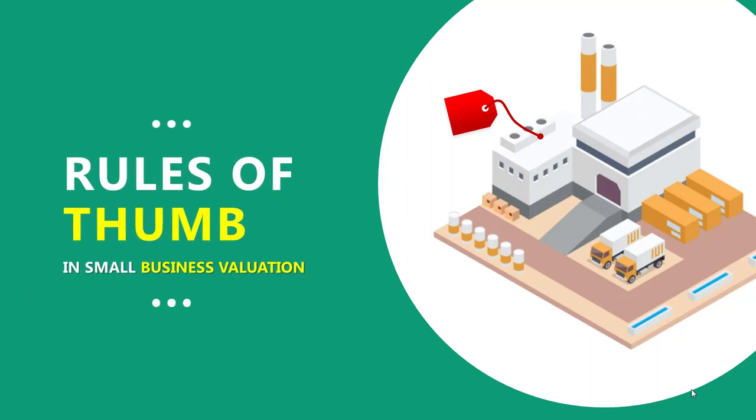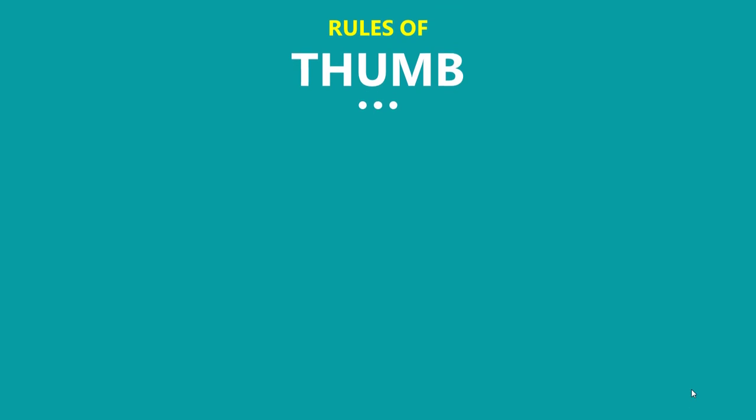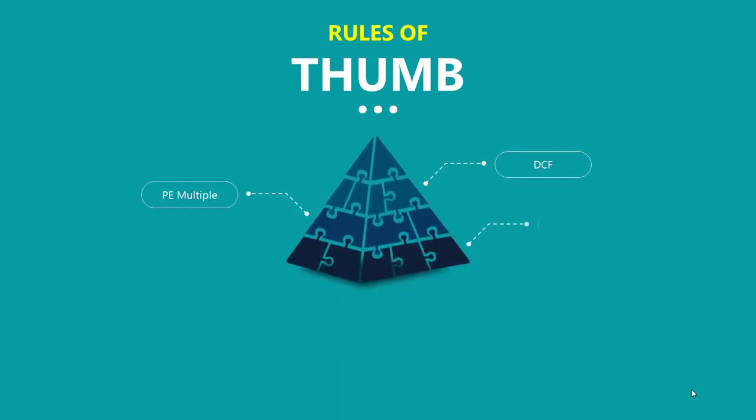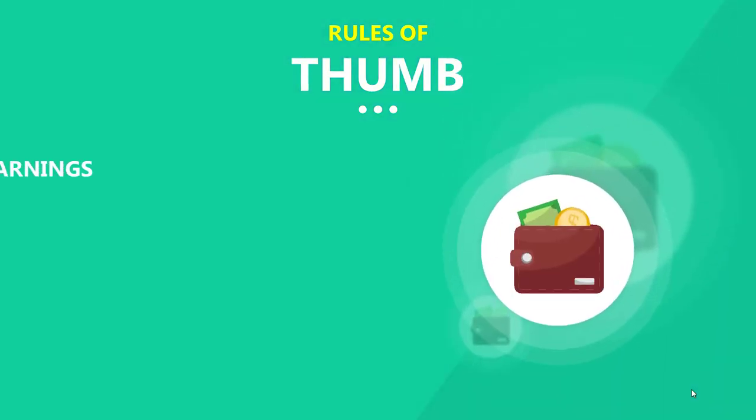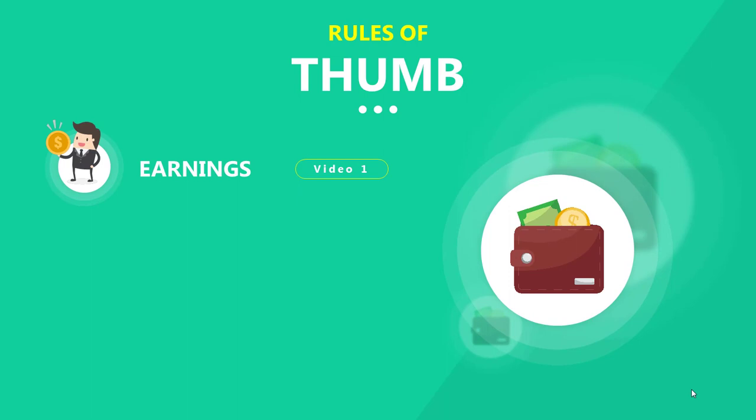In our series so far, we've covered the core principles of small business valuation and why the PE multiple method is most important. With this method, a business is valued on the basis of a multiple of its earnings. Now, in our first video, we discussed earnings and the different types of earnings that can be used in valuations. Clarifying the earnings or the profit is important, but the crux is determining the right multiple to use.